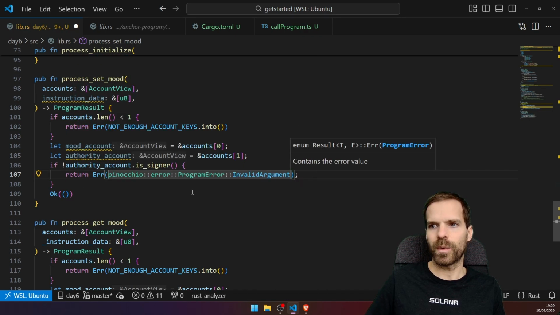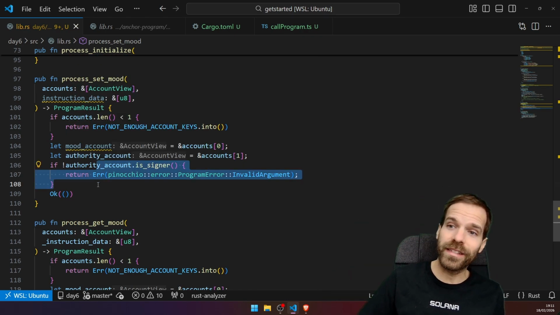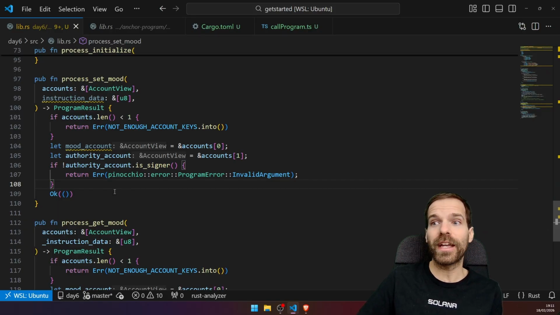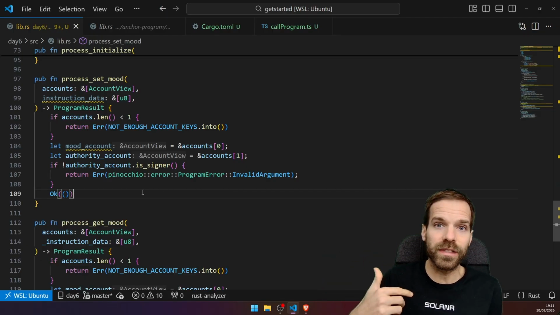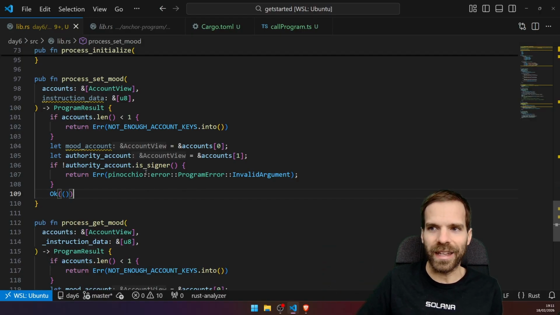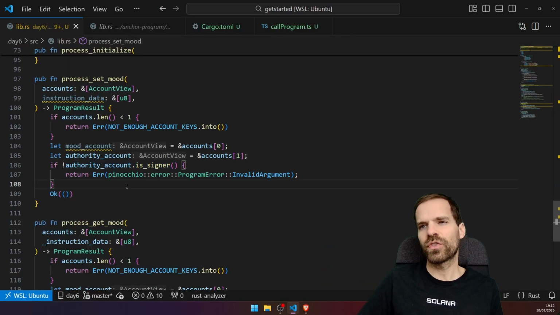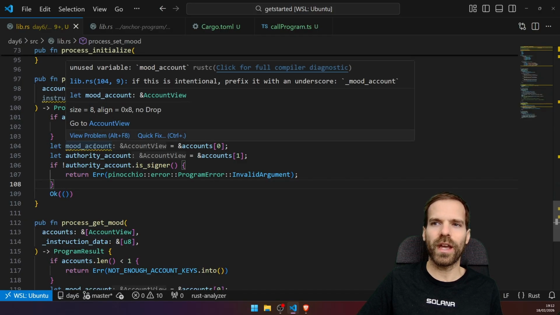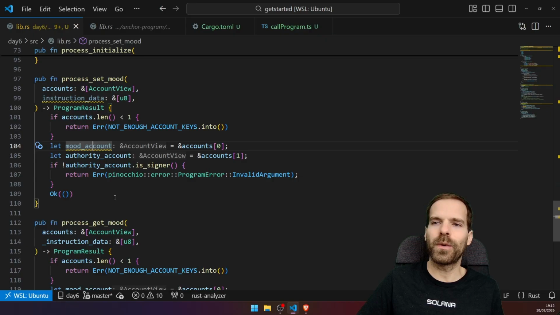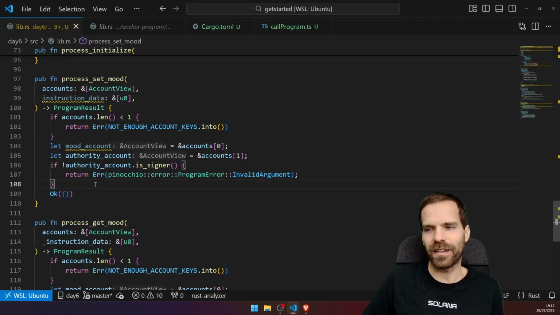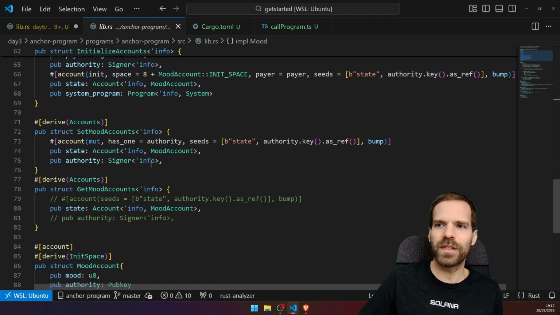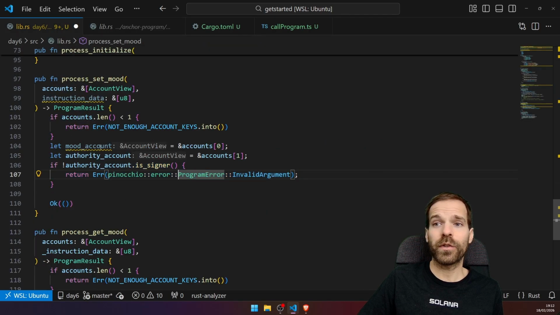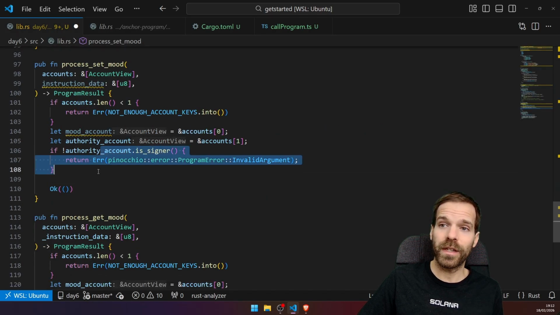I would say invalid argument. So this is a signer check. We as the developers of this program need to make sure that the account that's coming in here actually was signed for, whether that's with a key pair or through a CPI with a PDA, we don't mind, but it must be a signer. Also, we should probably do an owner check that we actually own this account, but otherwise we won't be able to write to it anyway, so it will fail later anyway. This one is a good one. Anchor did that for us because we say signer here. But if we write the program manually like we're doing now, then we need to manually add this.